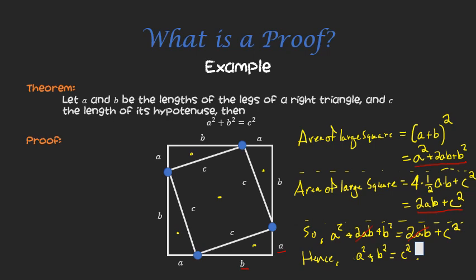So let's just go over this one more time. What happened? Our assumptions were that a and b are the lengths of the legs of a right triangle, and c is its hypotenuse. We used that assumption to build this figure. From the figure, we concluded that the area of the large square was a squared plus 2ab plus b squared, and we also concluded that the area of the large square was 2ab plus c squared, that those two things had to be true. Since we were computing the same thing, we knew those two expressions had to be equal to each other, and then we performed some algebra to reach the desired equation.